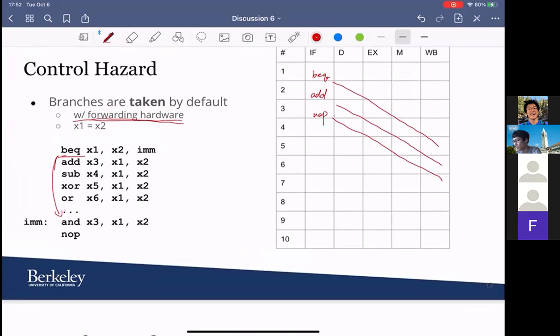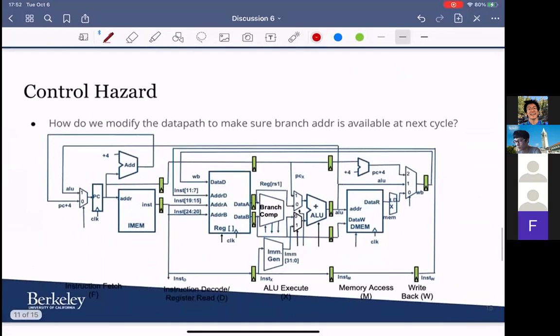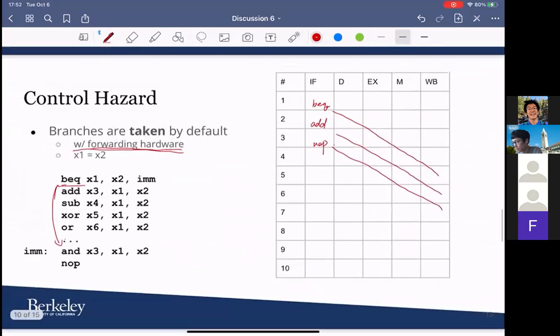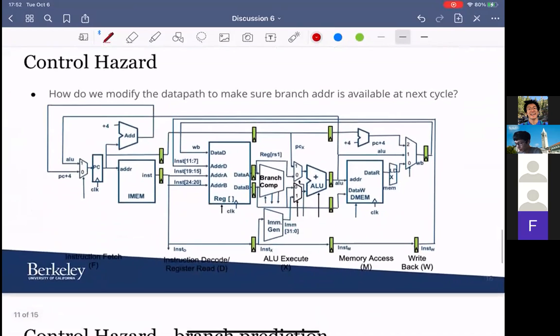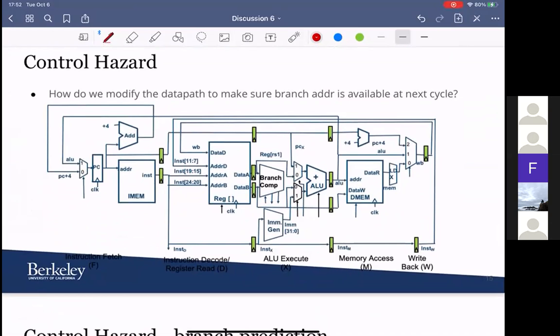Any ideas how we are going to implement this hardware, like where it has to be, if we want to make sure that the address is directly available from here? Any idea? The instruction fetch?